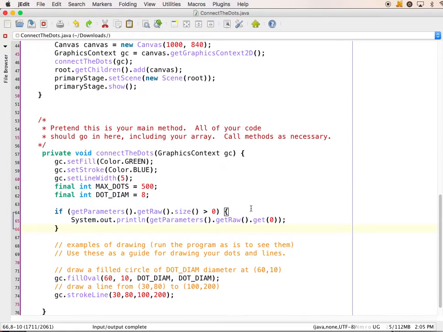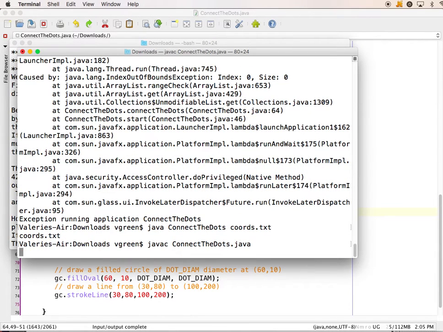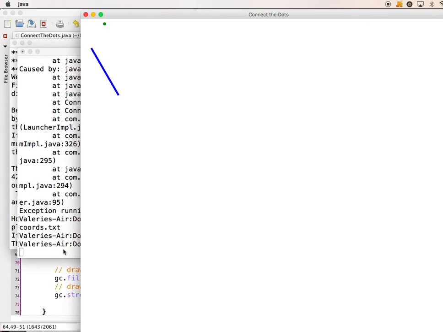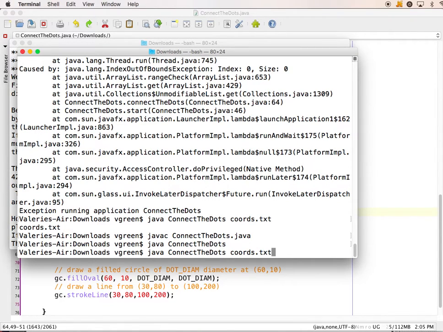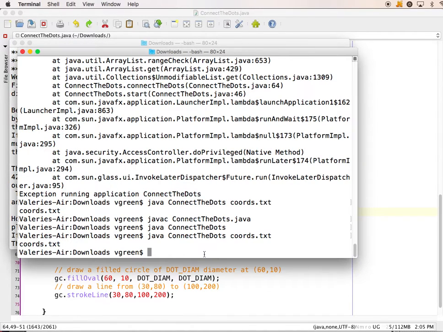That should protect me against that index out of bounds problem. Let's just test that theory. Yes, it does not print out. It also does not crash. And then if I do pass something on the command line, it prints it out. There's your long answer. Do with this what you will.